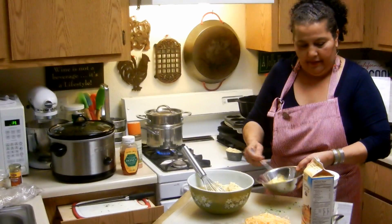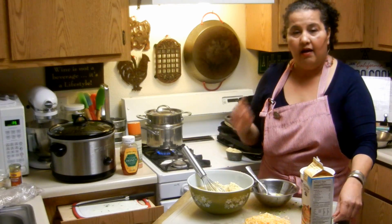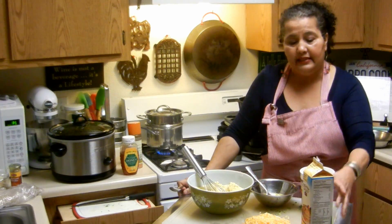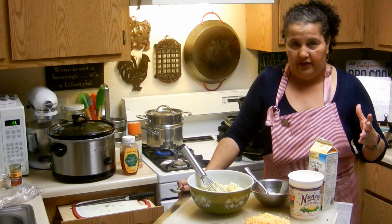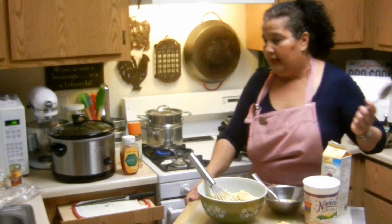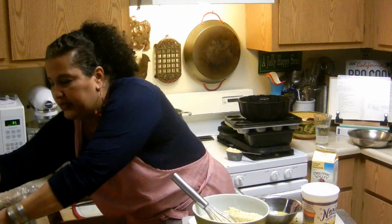And then I have yogurt. This is going to take the place of butter. Well, not really take the place of butter, but it has some fats in it, and it's healthier for me. I think it's healthier, and plus it's going to give it that moisture that I want. So I'm going to take about a cup. This is okay to use. Well, let me go ahead and rinse it.